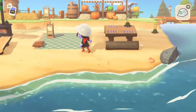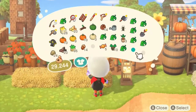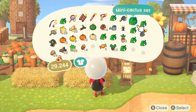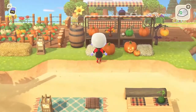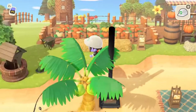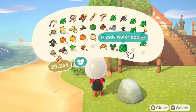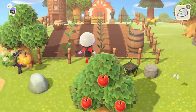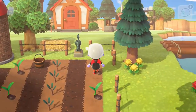And is there anything left on the beach? No. Maybe we can move that and put it over here. Will that go on this? Huh. That's weird, it'll go there, but not the other place. So that's fine. I don't really harvest the rocks, so I can put one of those lantern sets over here. Oh, I think that looks good. And I wanted to move the coconut. Actually, can we fit it up here?